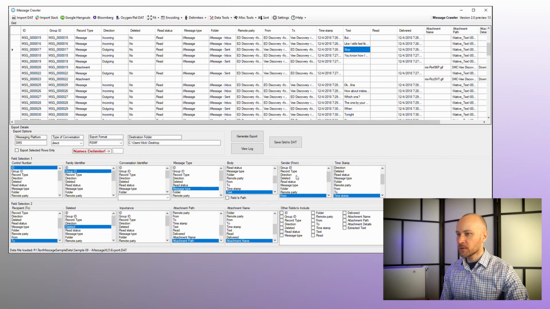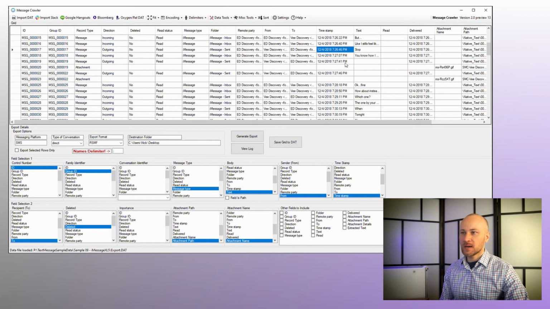Moving on to from. The from field is right here. This is going to be mapped to the person who sent the message. Pretty simple. Same thing, timestamp. You want to have your field that matches when the event happened, whether it's a message or a person entering the room and so on. It's a date time field. And then we have our field recipients, or to.